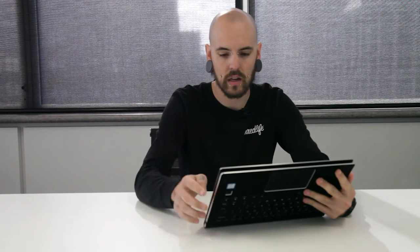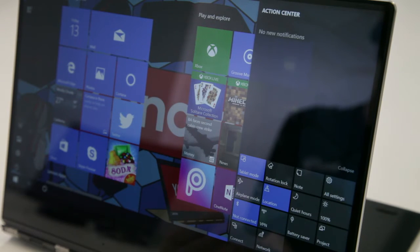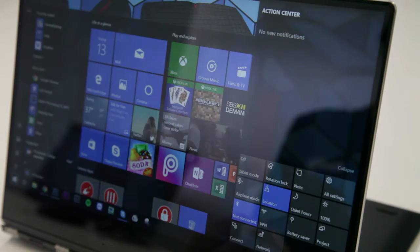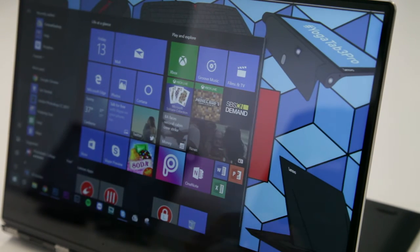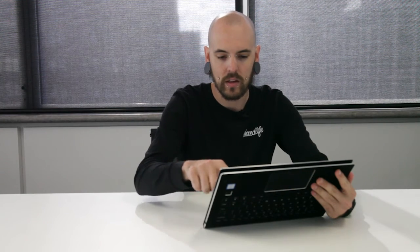All you have to do is go to the side — it is a touchscreen — and just swipe on the side, and then it says tablet mode on. All you have to do in the action center is just click that little button and then it converts it straight back into normal Windows 10, into a PC version. Then just swipe it away and you are good to go.